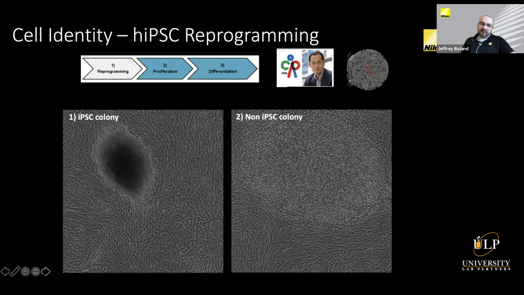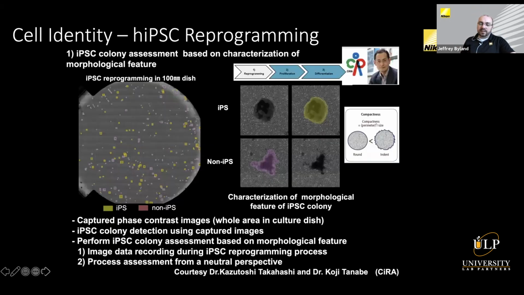If we advance to the next slide, we can see that this is indeed possible. Using advanced instrumentation and software, the software can do what a human would do at the same level of accuracy, and in fact improved accuracy and much better precision, and identify iPS versus non-iPS colonies. This can be used on the R&D side, of course, for testing different derivation techniques. But once you've chosen your stem cell creation technique, you want to monitor that as you're creating batches of these cells and identify how efficient that is, and make sure that it's performing as expected.